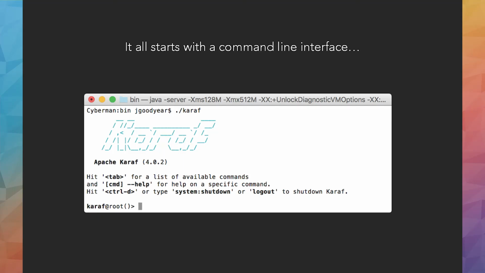So all of this magic starts with our command line. When you start up a Karaf distribution, the first thing you're going to see is a little splash page that says Karaf, what our version is, and then gives you a Karaf prompt. That Karaf prompt is going to be very familiar to you if you're using Linux or a Unix system. Back in the day, a lot of the original developers were working on Windows machines, and we desperately wanted to have a Linux prompt. So a lot of the Linux philosophy of having pipe and grep and the ability to add scripting to your shell was put into this.